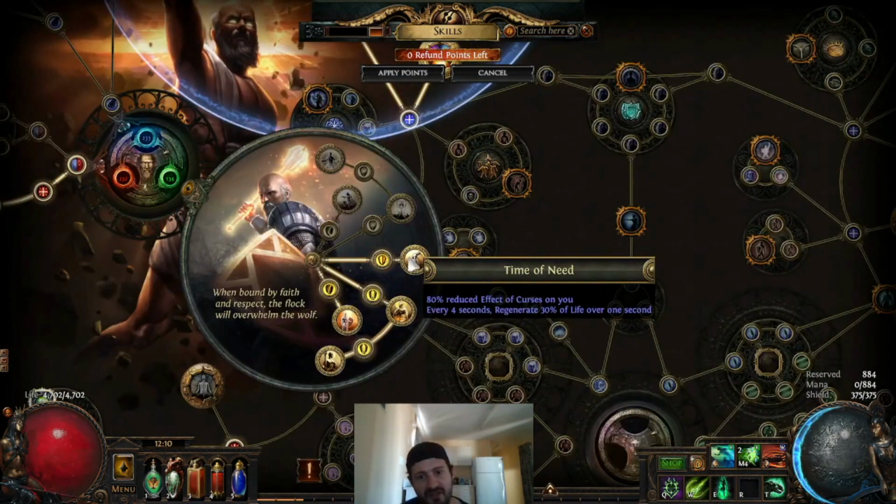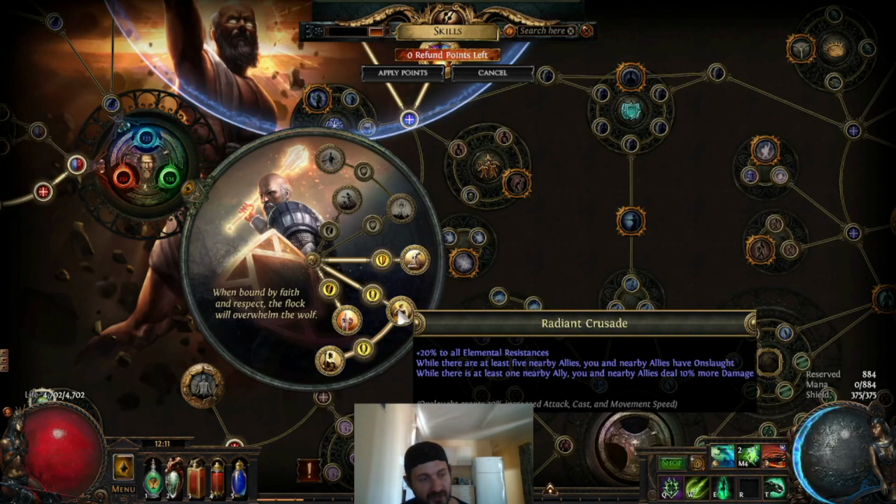So the first Ascendancy that you're actually going to get will be Radiant Crusade. This is going to give you 20% all elemental resistance, and it also means that if you've got 5 allies within your vicinity, you're going to get Onslaught, and Onslaught's going to increase your damage, attack speed, and your movement speed. This also feeds into your minions, which is going to buff your minions. This is one of the advantages that this build has over the Witch, which makes clearing speed a lot quicker with the Soulwrest on the Guardian than the Witch, I've found.